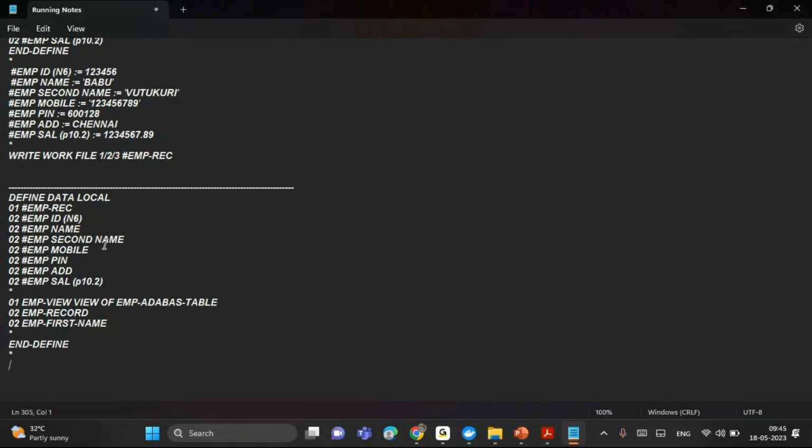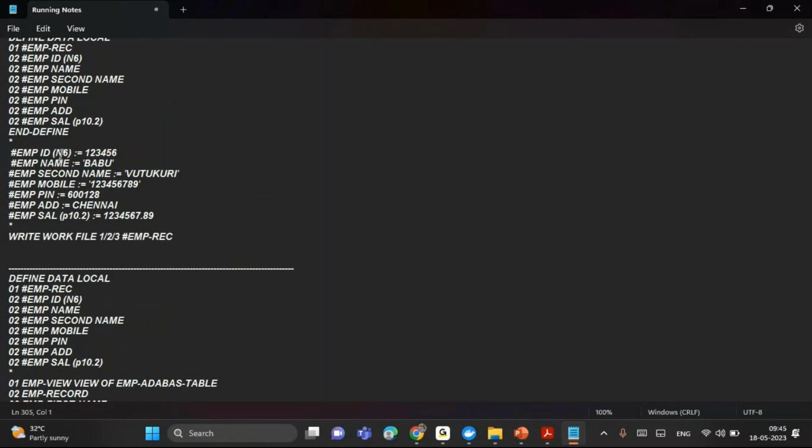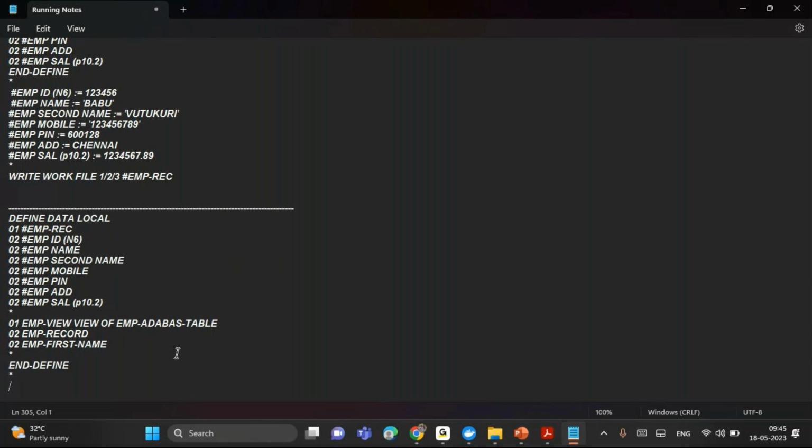So what I'm doing now is, instead of hard coding the value, I move from the employee table. So how you represent it is employee view dot this is the record. So this is how your view names get represented. This is the view name and this is the column name which you define under your view name.